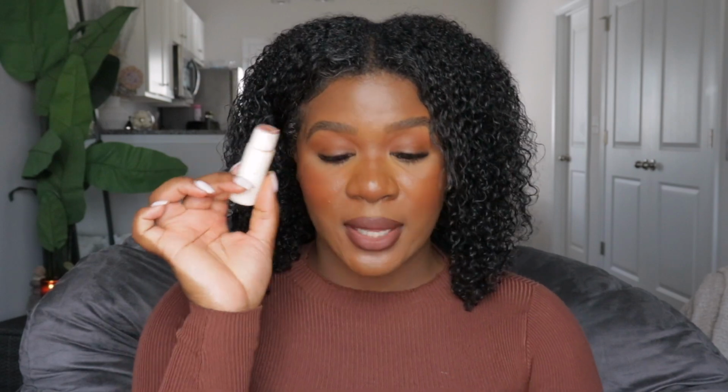And speaking of highlighter, I just noticed, y'all, I didn't apply any. Oh my Lord. You know what? I'm just going to go ahead and show you guys the application of the next one that I'm going to talk about. But this just gives a beautiful sheen to the face. It is absolutely stunning. I love how glowy it makes your skin look. It is absolutely beautiful. So Merit Beauty has a lot of my favorite products out there. Go ahead and check this one out. It's one of my faves.